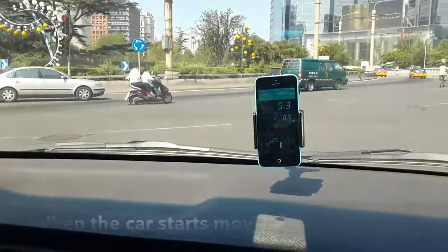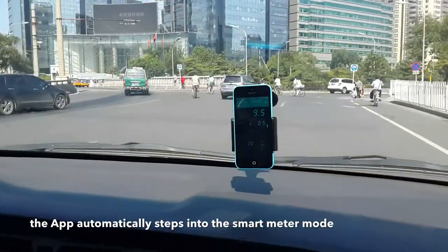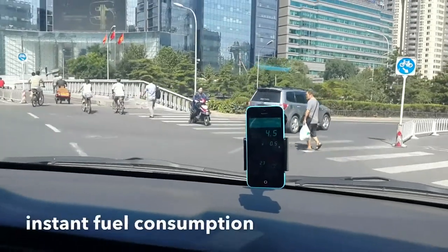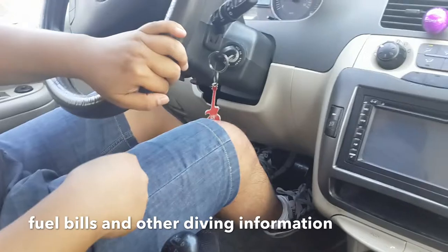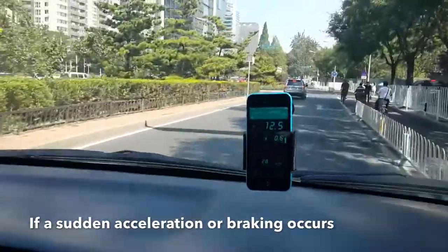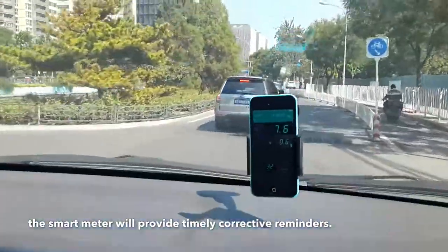When the car starts moving, the app automatically steps into the smart meter mode. It shows car speed, instant fuel consumption, fuel bills, and other driving information. If there is a sudden acceleration or braking, the smart meter will provide timely collective reminders.